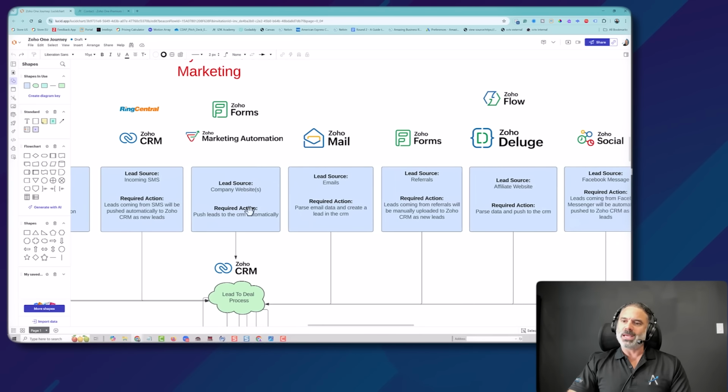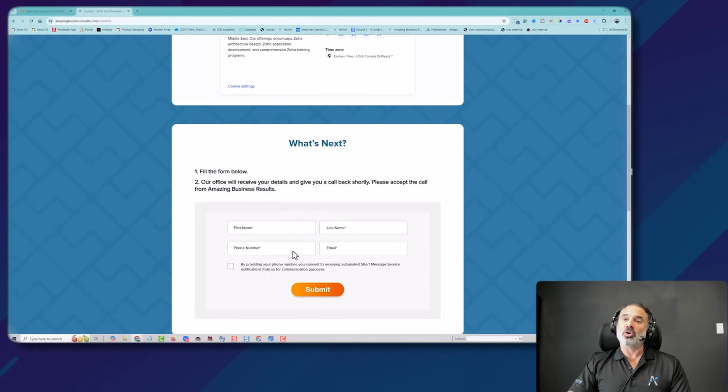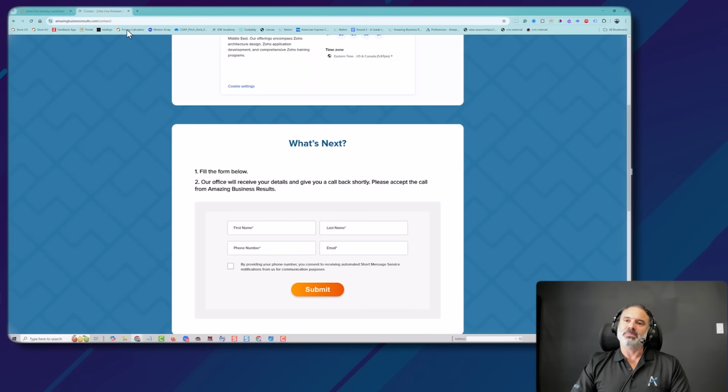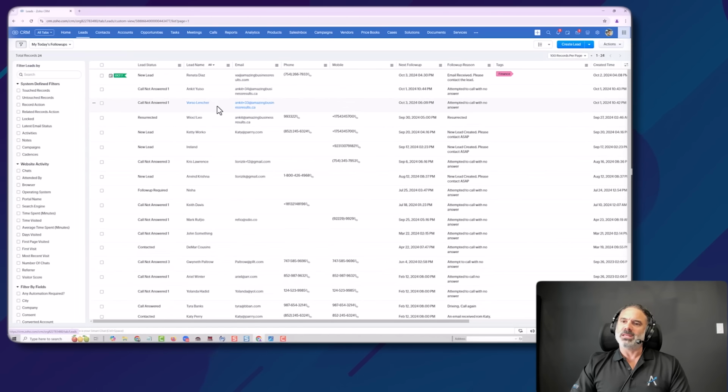So that's awesome. Next, we have the website. As I showed you here, you can have a website form. In this case, you will use either Zoho Forms or marketing automation. I'm personally more on the Zoho Forms side. It's less complicated. Works exactly the same way. And whenever there is a lead that is being sent from the website, it will automatically go into your CRM. It will create a new lead, and you will see in the CRM that a new lead was created, and you can start working on it.